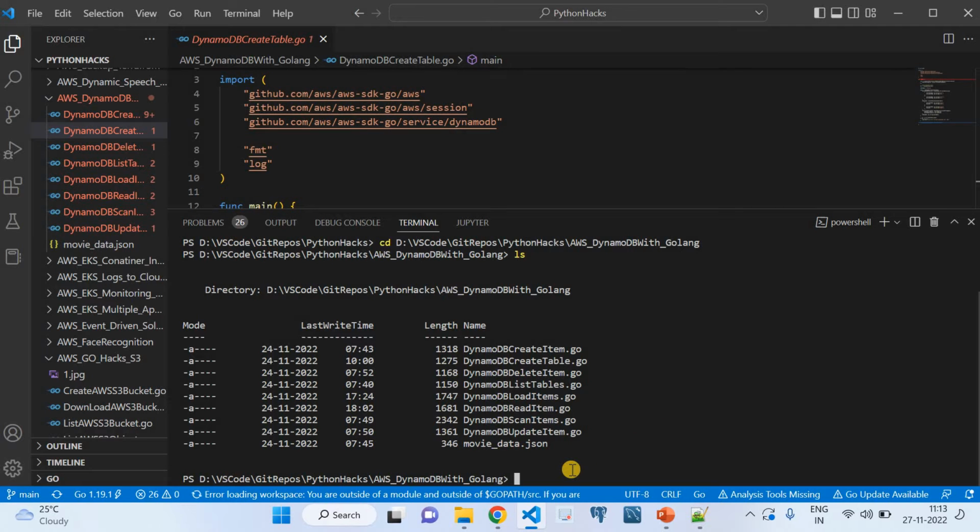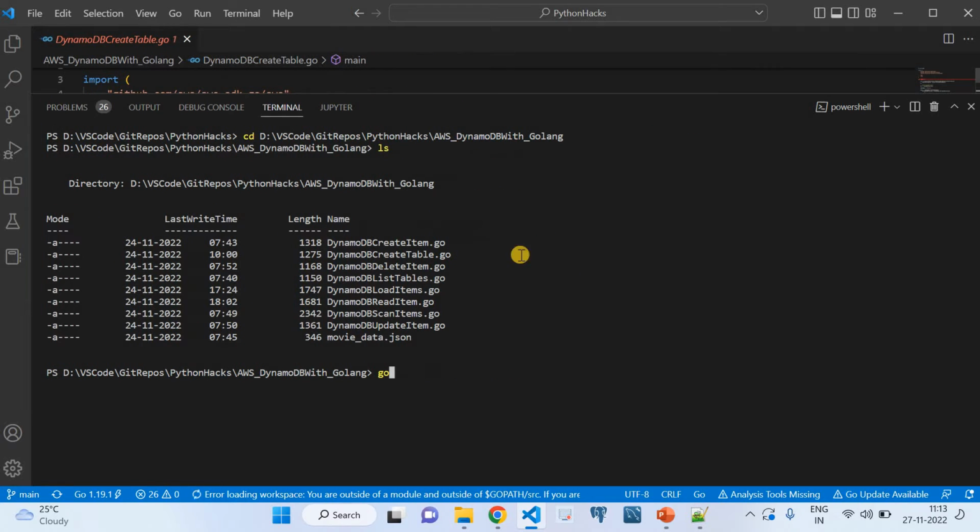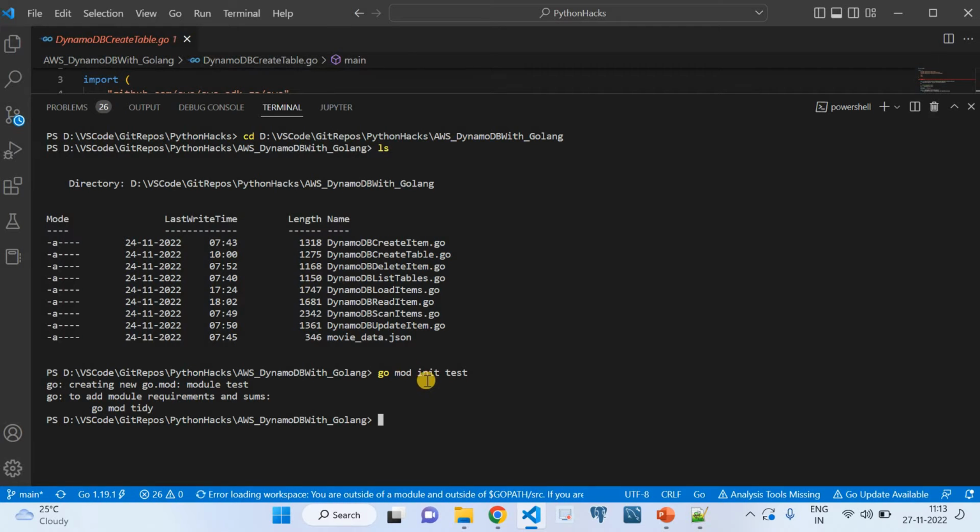Let me run a command called go mod, and let me make the window wider so that you can see it clearly. We can minimize this one meantime. So I will do go mod init. Basically we are initializing the Go environment. Go mod init, and let me call it test. The command is go mod init, and you have to give your project name. So you are invoking a project here, and that's what is being run.